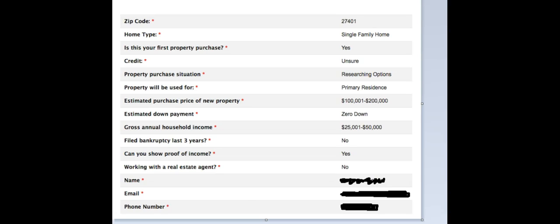All right, so here's basically what we do after we generate the traffic for you and we know how to pull from that. We know what to say in the ads, how to entice people. Like I said, the majority of what we do is pay-per-click. We also do some on Facebook, where Facebook allows you to pick and choose who you want to target, their age, a lot of different ways you can target people. Facebook is more, let's say, interruptive advertising, meaning people on Facebook are not always looking to buy a home. They're kind of on there just browsing around, so you're more interrupting them and it might not be the right time.